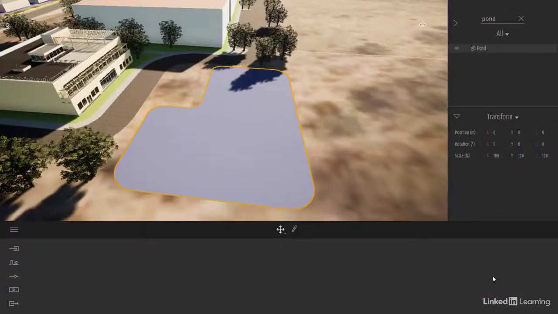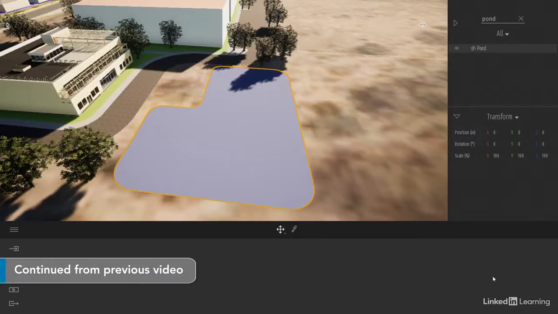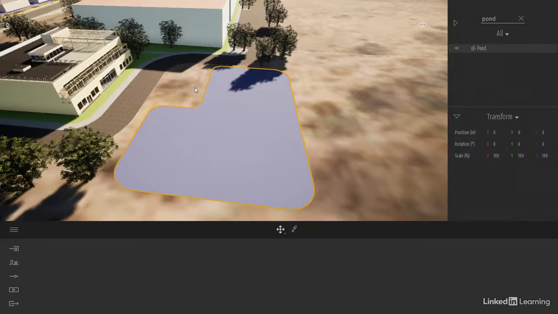In our previous video, we had a very brief look at the landscaping sculpting tools that we're going to use to make this pond look a little bit more realistic. So following on from the previous video, we're still in our development.tm model. And what I'd like you to do is make sure you just hit escape so that nothing is selected. Because I just want to see if this works right now.